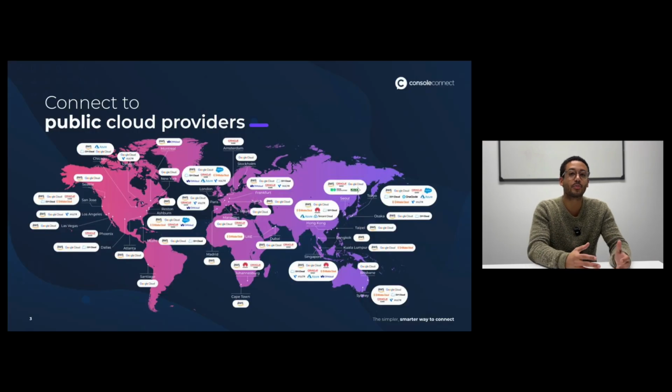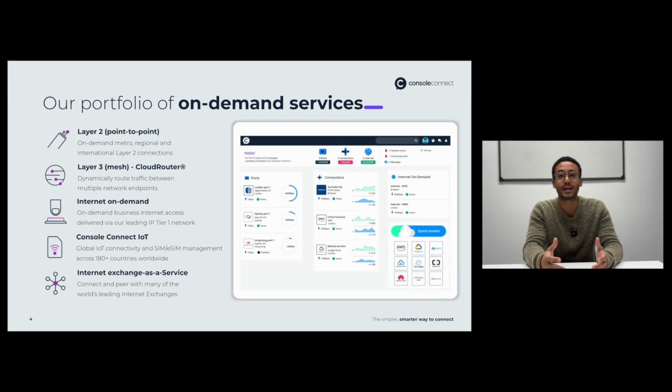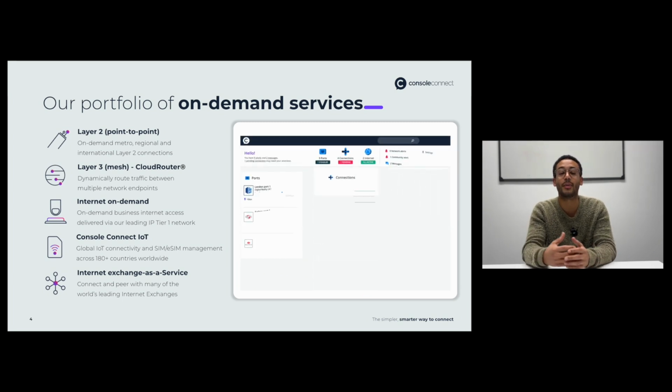We're connected with cloud providers all over the world. And as you can see here, absolutely with Microsoft Azure, but also with AWS, GCP, and others from any region, meaning that you can build multi-cloud scenarios in just a few clicks. On top of that, we're present in over 1,000 different data centers around the world, meaning that we have actually presence right next to you in almost any location. With those data centers and our cloud regions, we enable network as a service, so meaning software-defined actions to be able to connect into Microsoft Azure.